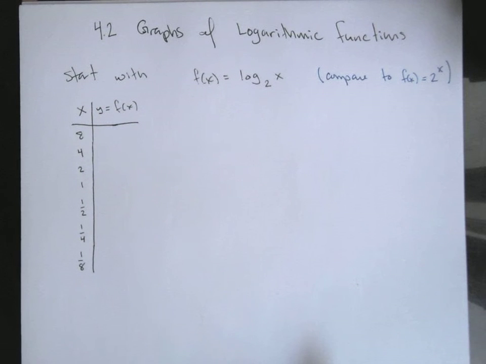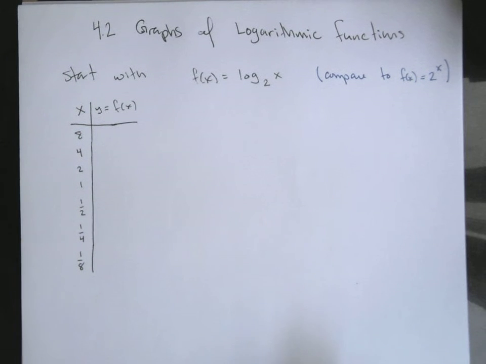In particular, you'll note that I'm not trying to do x equals 0, and I'm not trying to do x equals any sort of negative numbers. If 2 is the base value, we don't have a way to get from 2 to 0, right? 2 raised to the 0 is 1. We can't get from 2 to 0 itself. We can't get from positive 2 to any of our negative numbers. It's just not possible. So the only x values we can use here are going to be positive values. We'll talk a little bit about the domain generically once we're at the end.